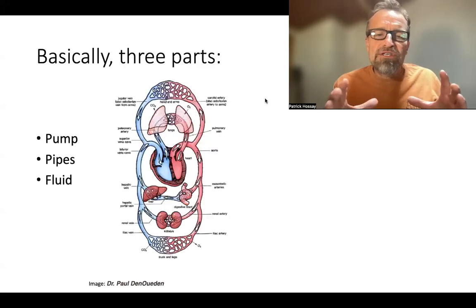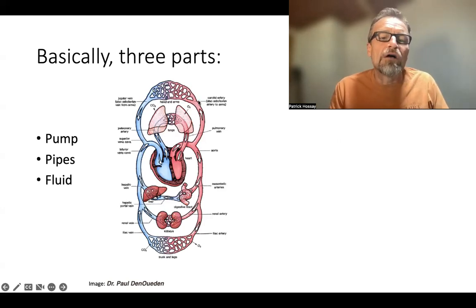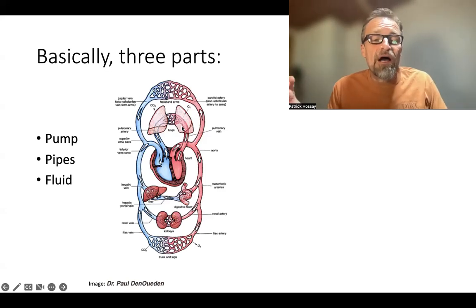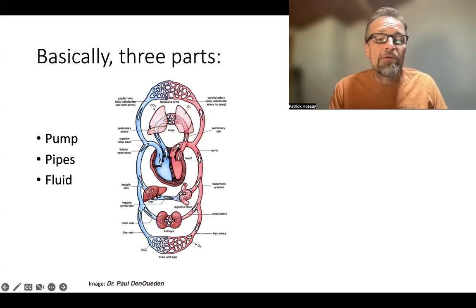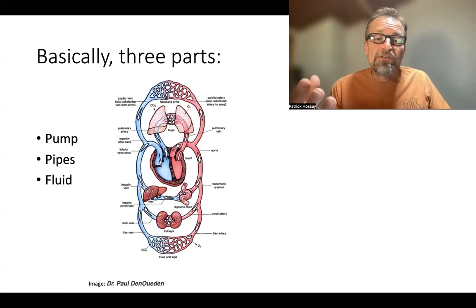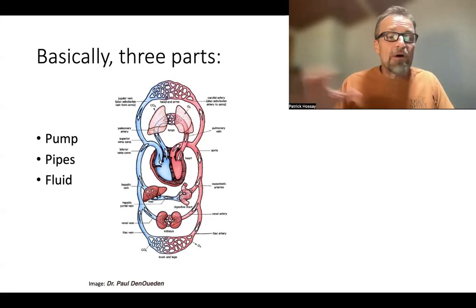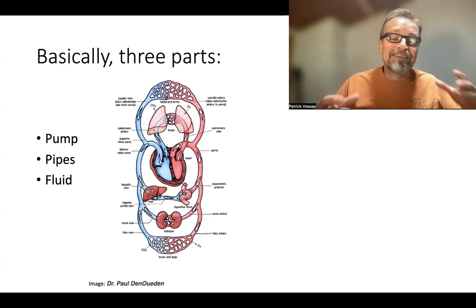So the circulatory system, you can see here in this diagram, connects with the systems we talked about before. So there are the lungs that are exchanging carbon dioxide and oxygen, and there's the heart that's pumping blood to the lungs and throughout the entire system. And the circulatory system is just the rest of this. It is the pump, the heart, the pipes, that is to say, the blood vessels, the arteries and the veins and the capillaries that allow the fluid to go through, and the fluid itself, that is to say, the blood. So the things we haven't talked about, we talked about the pump. The things we haven't talked about is all those pipes and the fluid itself.